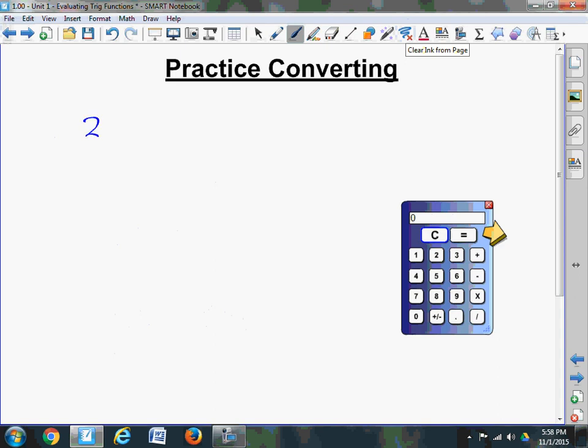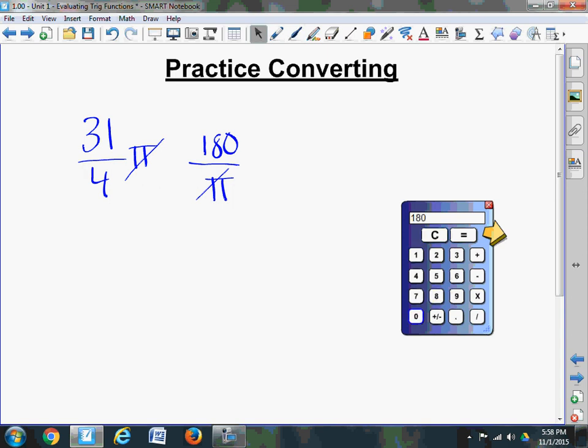I don't know, 31 over 4 pi. So I usually think of a fraction that doesn't already divide evenly. So times it by 180 over pi. Those cancel. And essentially I'm just doing 180 times 31 divided by 4, 1395. Without a calculator, you have to know common factors. Well, 4 goes into 180 45 times, and 31 times 45 is 1395. But you can see you can use a calculator to help you out.